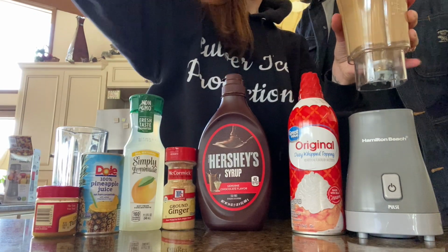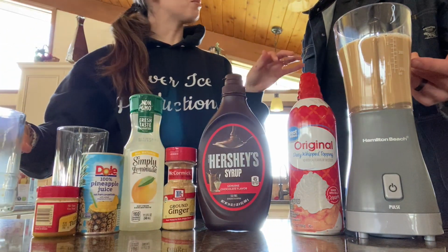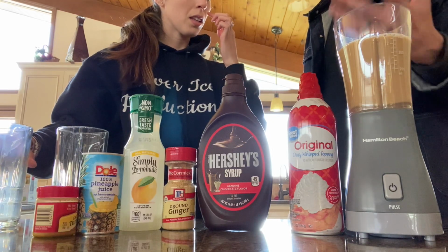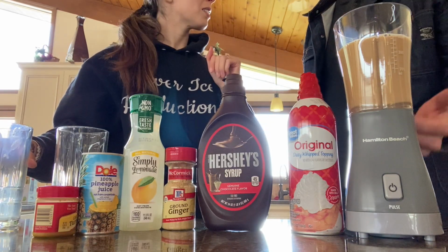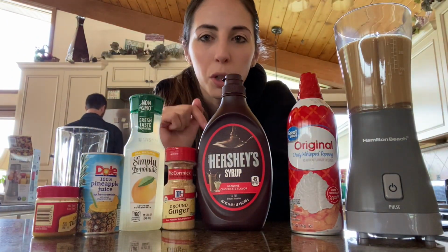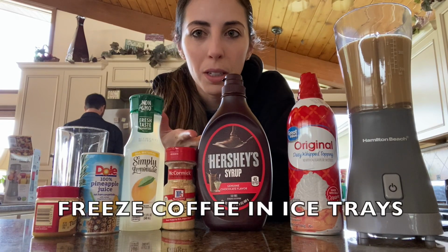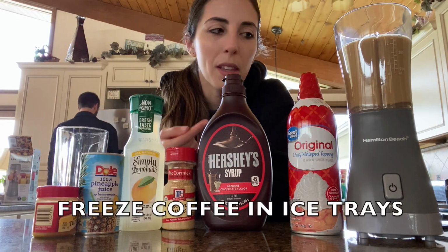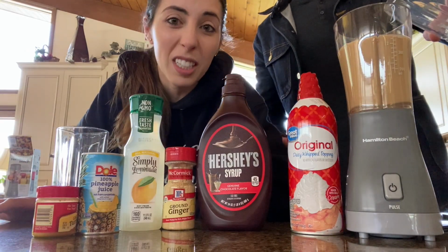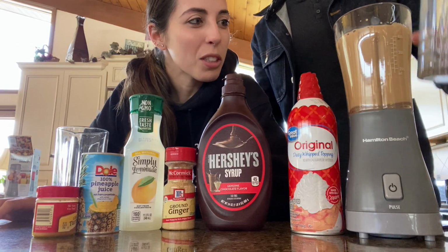It should be good. Okay, do you want to put ice and stuff in it? The reason why I didn't put ice in is because then it waters it down. Well, doesn't it have to be like a Frappuccino though? Like an icy drink instead of just an iced coffee? Yeah, put some ice in here. So I also saw online that you could put coffee into those ice cube holders and then freeze them, and then that way you have coffee ice. Then you just blend those and it's not watery. That's probably not enough ice, but it'll do.